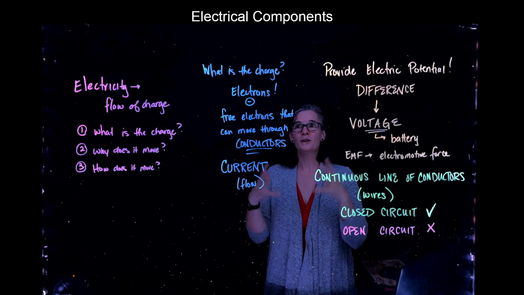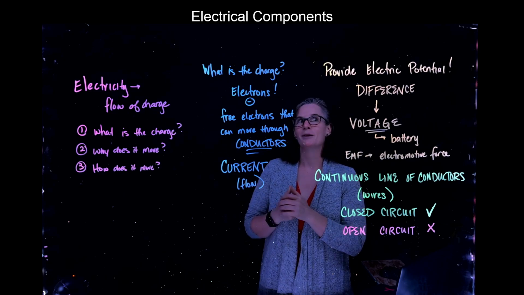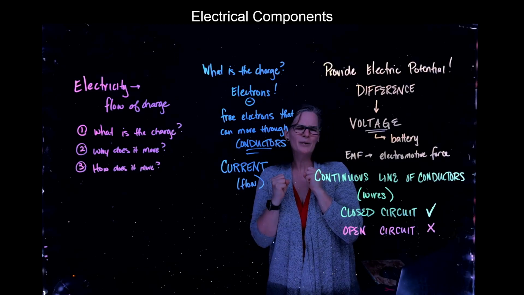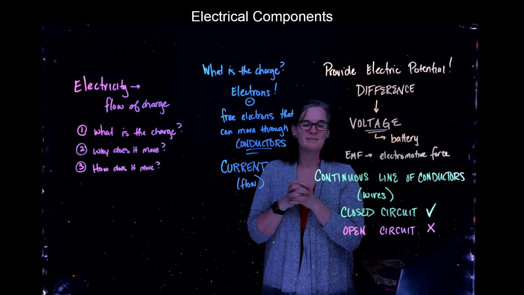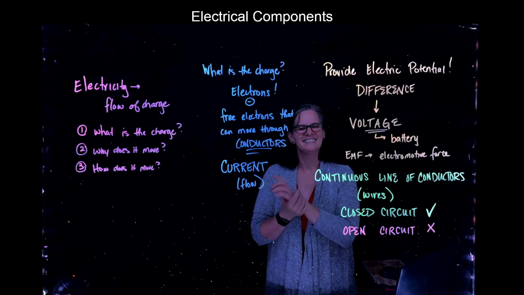All right, so that's sort of the basic idea of our circuits. We're going to talk about very specific elements. What provides that potential? What is this about the batteries? What does that look like? What is the current really? And then we're going to add a couple more elements, resistors and capacitors, before we look into simple circuits. All right, nice job.